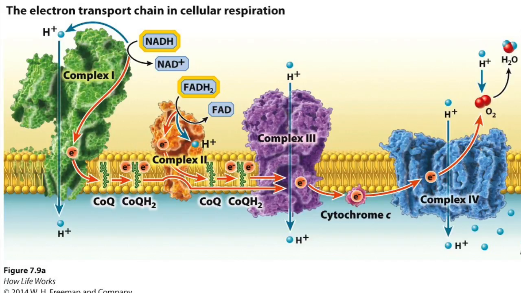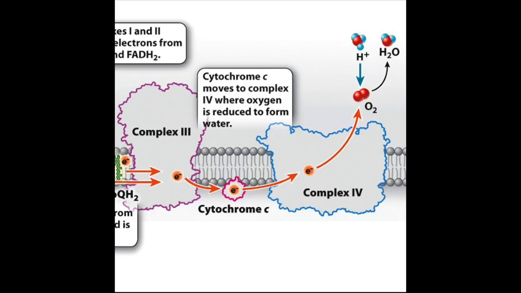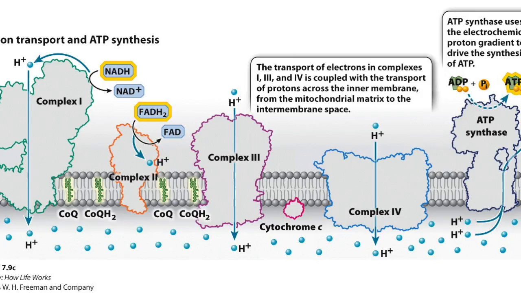This transfers the electrons to complex 3 with lower energy. When this transfer is complete, complex 3 then transfers electrons to cytochrome C, and this reduces as well. It diffuses across the membrane and moves on to complex 4, where the oxygen is reduced to form water. The transportation of electrons in complexes 1, 3, and 4 creates a proton gradient because they are the only complexes allowed to pump hydrogen into the intermembrane space of the mitochondria.